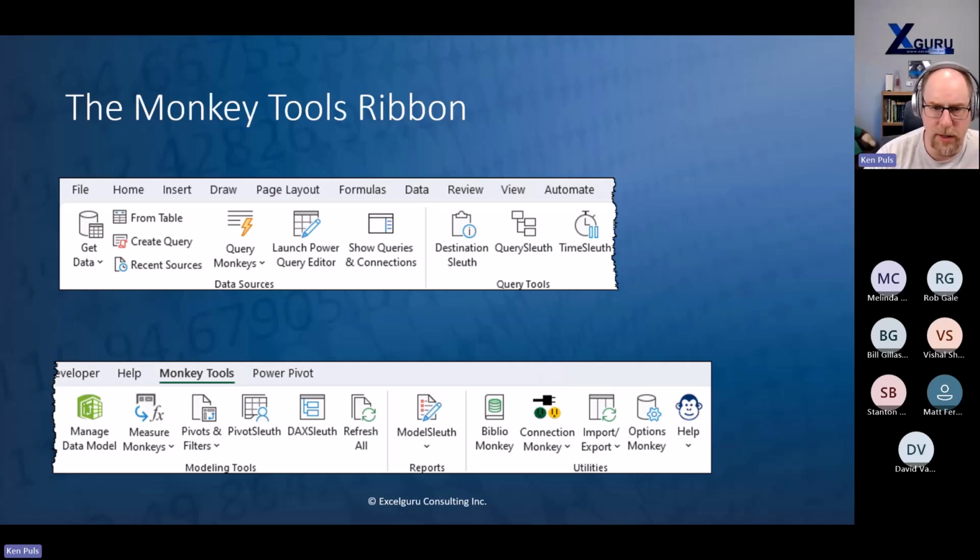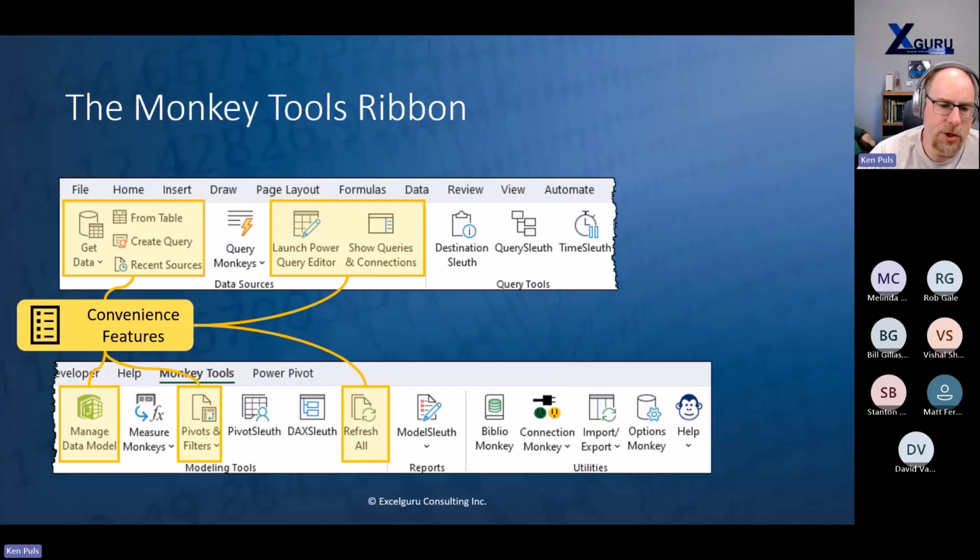We have what I call convenience features. A convenience feature, to me, is functionality that exists in Excel that I have stolen and put on my own tab. So you can find most of these commands on regular old Excel tabs, except for create query that's highlighted here. Your get data button is going to be on the data tab. Your manage data model is going to be on your Power Pivot tab. So the concept here is that we're trying to bring all of the commands together so you don't have to flip tabs as much in order to get your job done. This was actually the subject of an Excel feature request from my friend Wynn Hopkins years ago: please build this one data modeling tab. And I'm like, dude, I already did it.